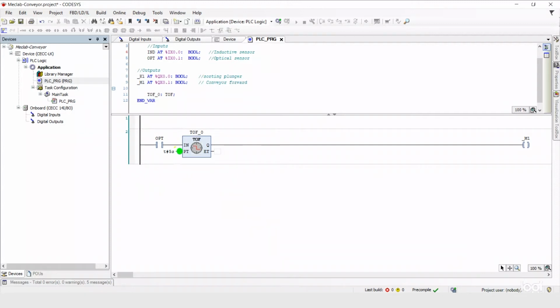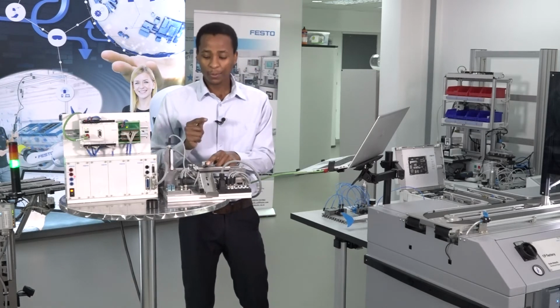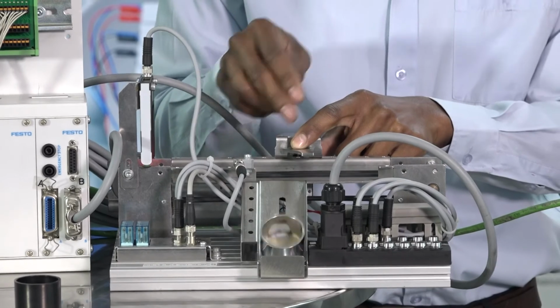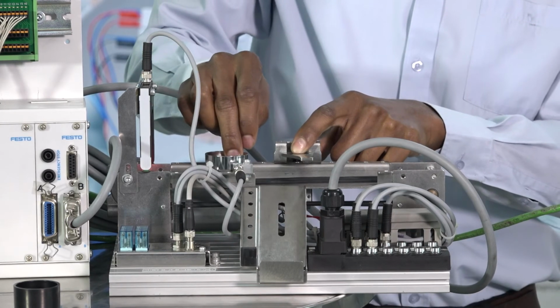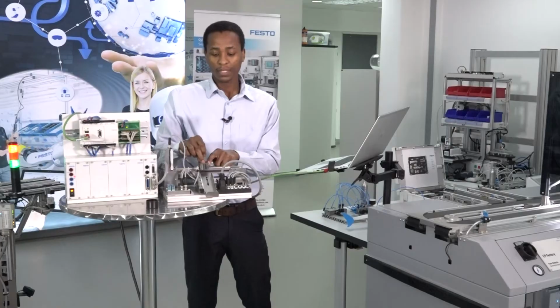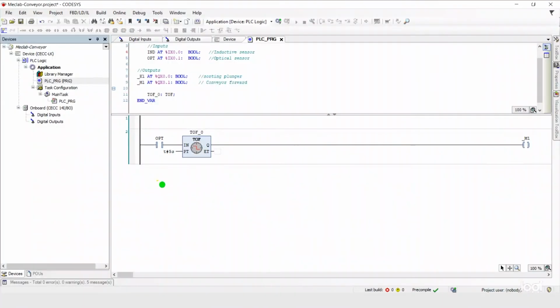So now we can see that the optical sensor will detect a part. It will turn on M1. M1 will remain on up until 5 seconds, up until the timer has counted from 5 to 0 seconds. The second thing that happens is that the inductive sensor will detect a metallic part. And when it detects the metallic part, we need to turn on the plunger so that the material can go into the slide. So this must also remain on even after the part has gone past the inductive sensor. So just looking at it, it's about 2 to 3 seconds. We will start with 2 seconds.